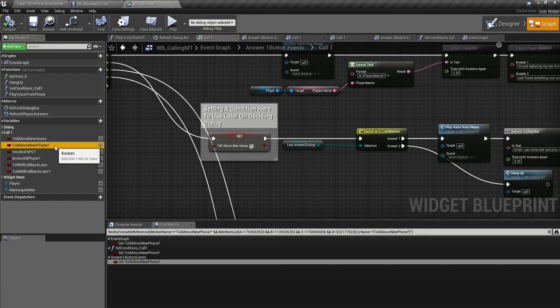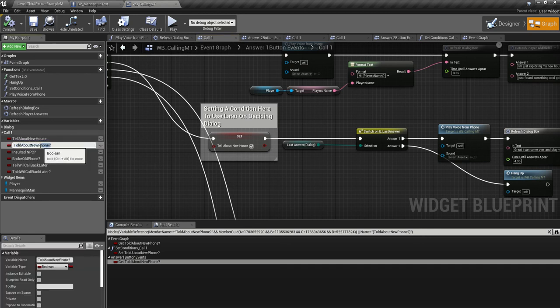So we're just going to change this told about new house because this is related to this one here. The reason why there's two of them is it double checks it and kind of saves it for the next call so that the AI can remember what was said in the previous call.